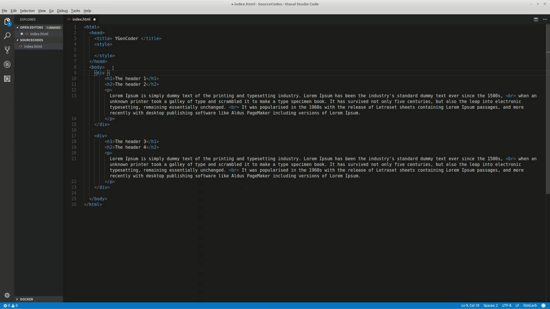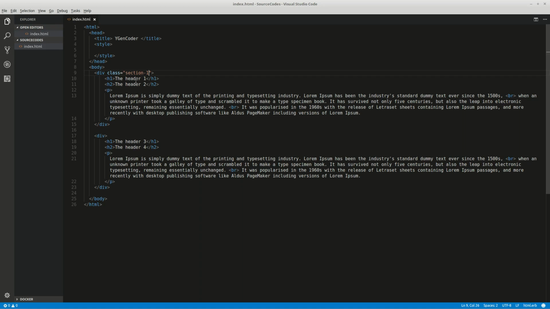To write down the attribute, you just type class equals, and you put double quotes, and inside the quotes you actually write down the value of the attribute. So I will write down, since it is our div, which is this and this, so this is our section 1, right? So you will say section hyphen or dash 1. Okay, so this is our section 1, right?